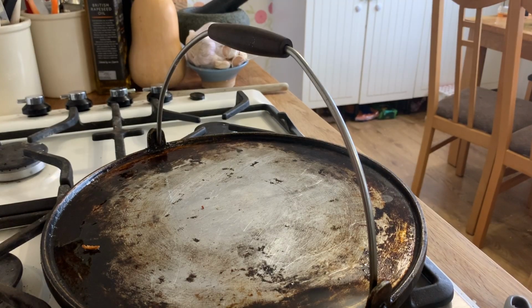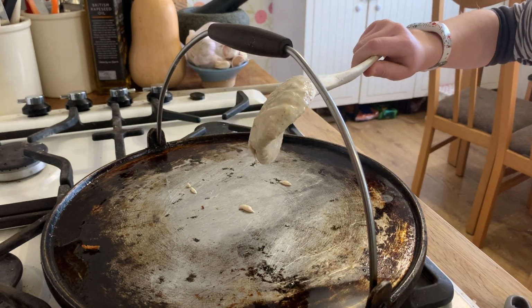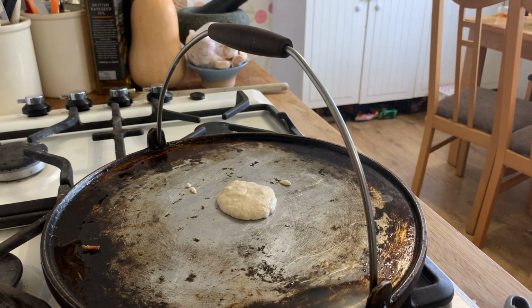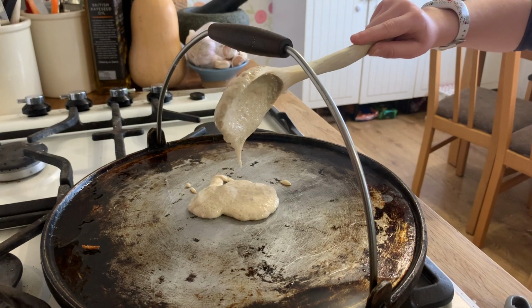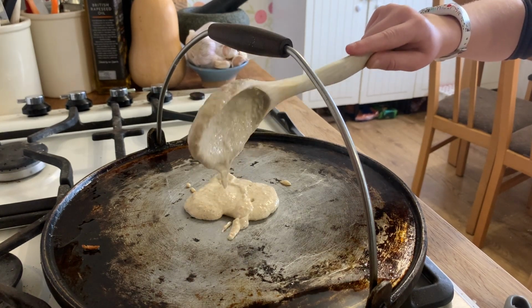So now you get a bigger one and tip it onto the pan, but make sure it's in the middle. You hear that? It's sizzling. That means it's hot enough. Add double that amount that I've just put on. You can hear it sizzling away.